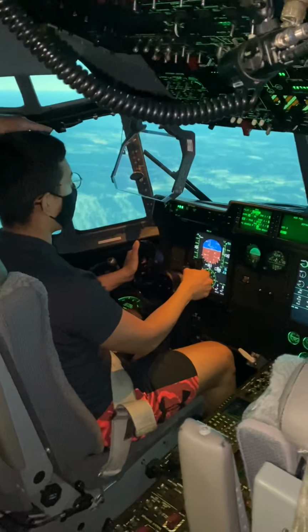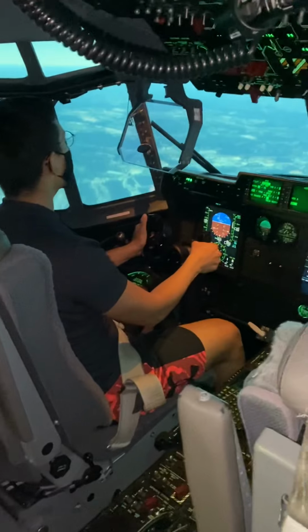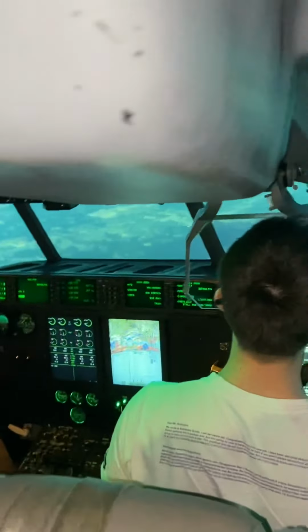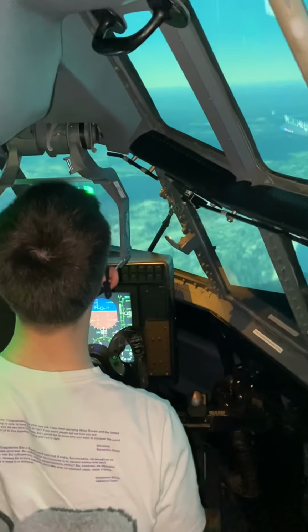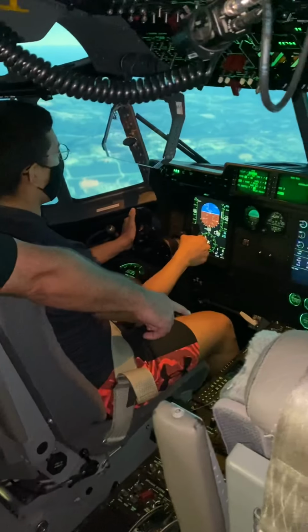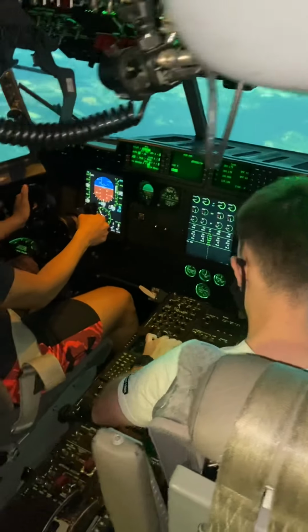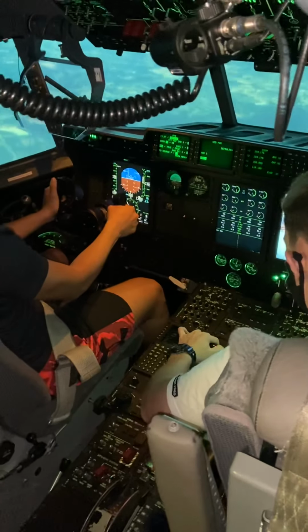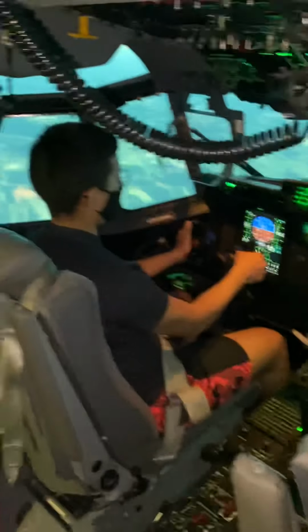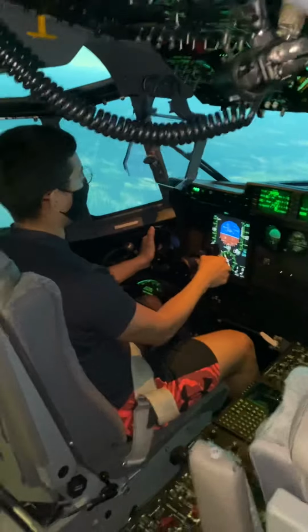Straight ahead. There's the runway. Okay, do I start descending? Yeah, you can. I'll tell you what we're going to do. Go ahead and pull the power levers back right there. Pull those back till they stop. No, we're not killing the engine. Just start falling.